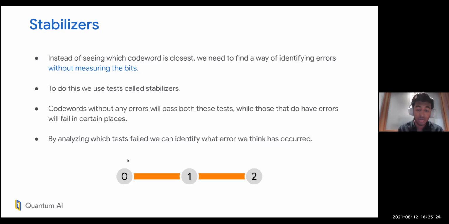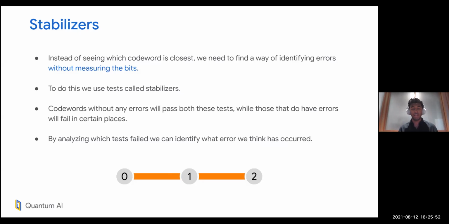So here I have the diagram that we would draw for the 000111 repetition code I showed you earlier. So I have 3 circles. These circles represent the qubits. And then I have these 2 orange bars. And these colored bars are essentially what identify the type of stabilizer we're looking at. So in this slide deck, I'm using orange to represent what's called a Z stabilizer.